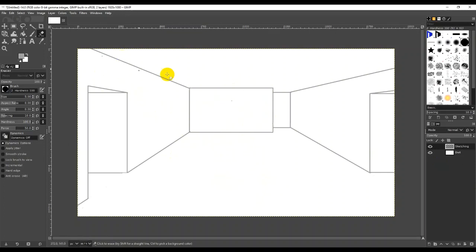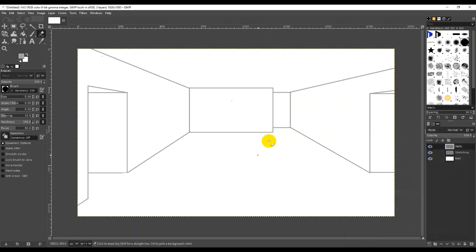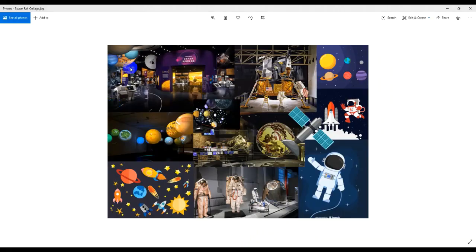What I mean by textures is paint the walls, paint the ceiling, make it look like it's a bit more lived in, so make it feel like there's a lot more going on and that it feels a bit more realistic. Okay, so we're going to use this sketch layer as our layer to help us reference. Okay, so first one I'm going to call is walls. I'm going to do a different layer for each just to make life a bit easier, so layers 1, 2, 3, 4 for the walls. I'm going to give them some colors, and we can come back to our choices, start to have a look. So I've got purples, blacks, things like that. Obviously they would normally do a clinical sort of white color.